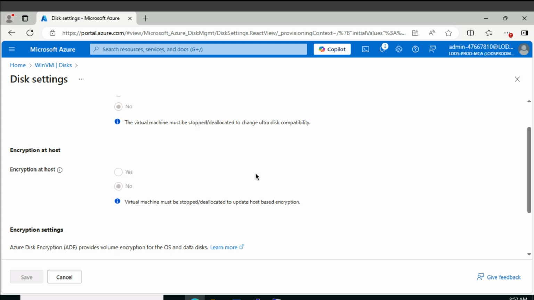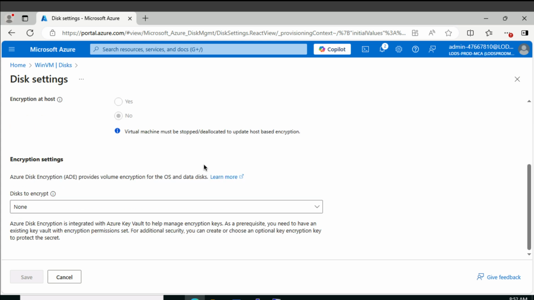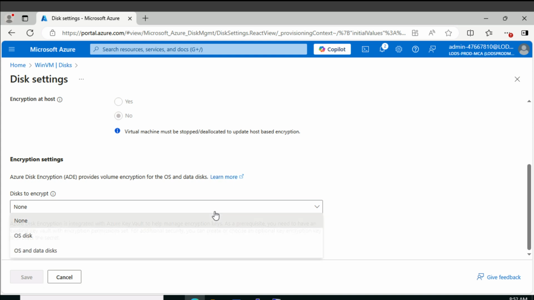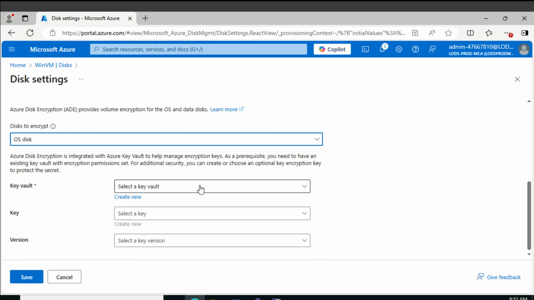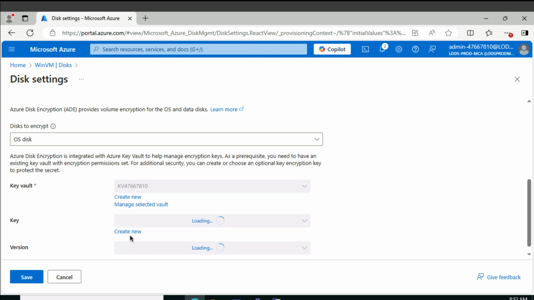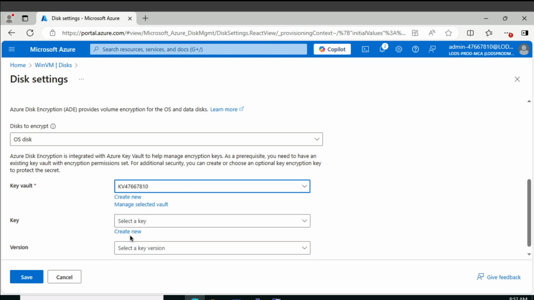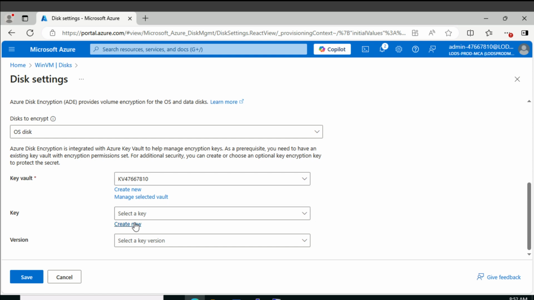And what we have here is encryption settings for ADE, and we can select which disks we want to encrypt. And we only have an OS disk, so let's encrypt that one. Then we need to define the key vault. Well, this is the one we just created. And then for a key, we want to create a new one.